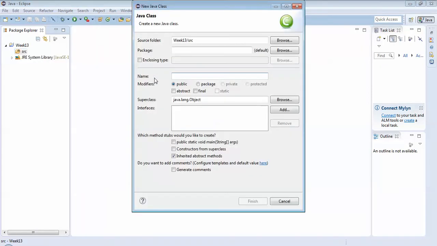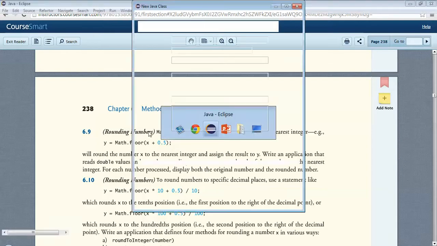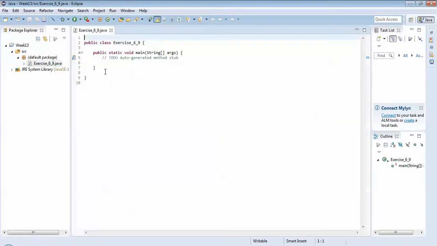The class we would like to do is for the exercise 6.9, which is rounding numbers. We can say exercise 6_9, and we do want public static void main, which enables us to run this particular class. We will press finish, and here we have the empty code written for us.